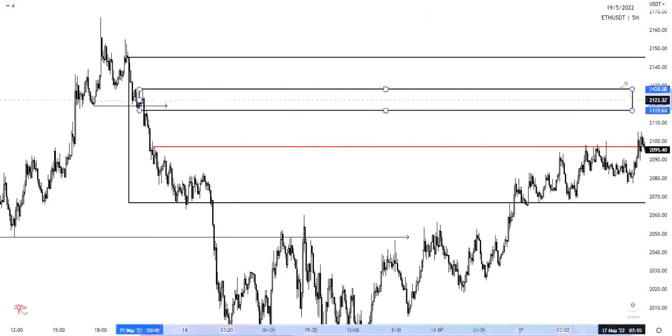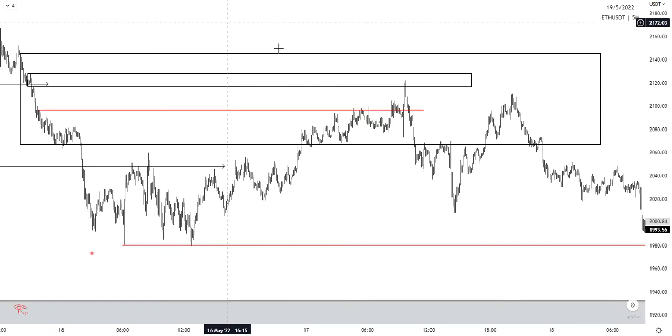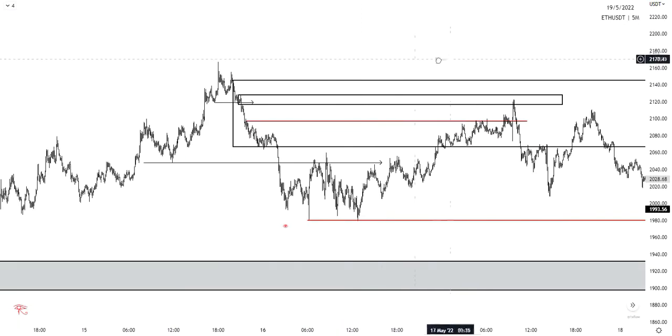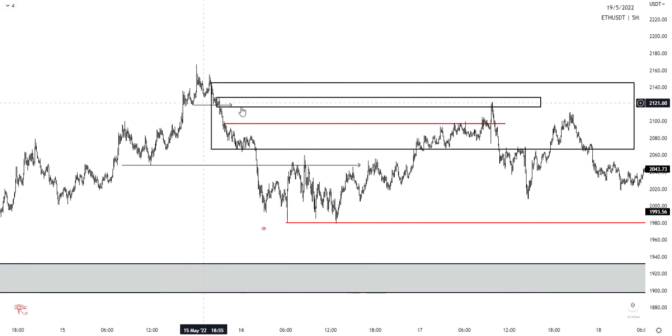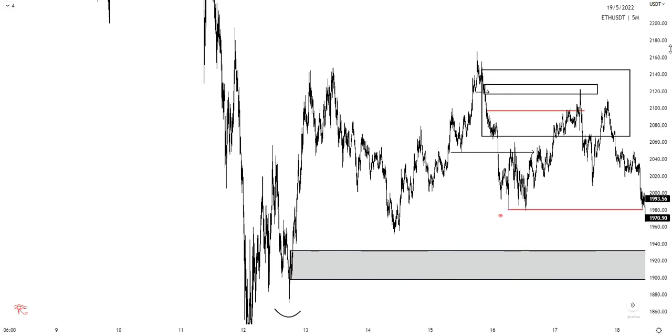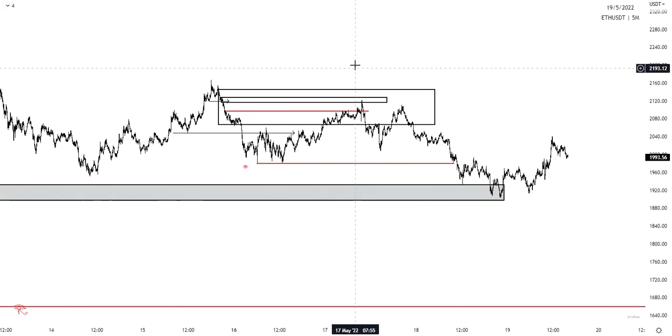It's in premium of our 4-hour supply zone, right? We found an institutional candle within that sponsored this entire 4-hour breaker structure to the downside, right? We had an hourly breaker structure within this area, as well as a 15-minute breaker structure to the downside, 15-minute redistribution, 15-minute institutional candle in premium of a 4-hour supply zone that was created after a liquidity raid to the upside following a 4-hour breaker structure to the downside.